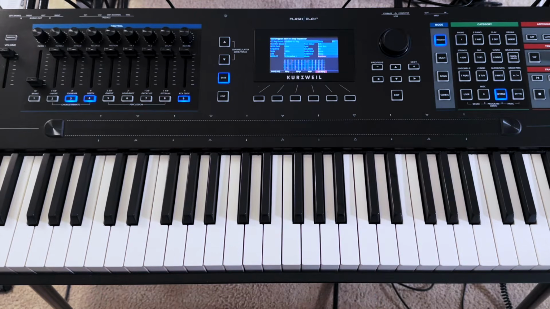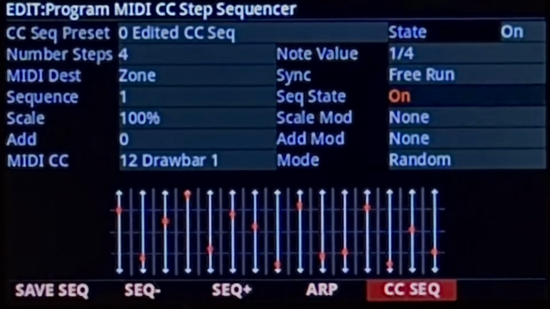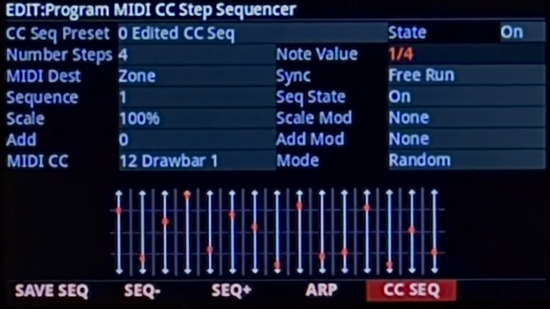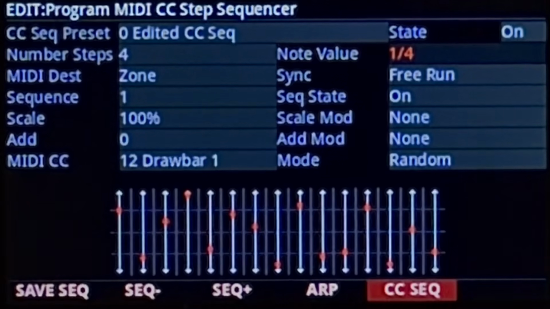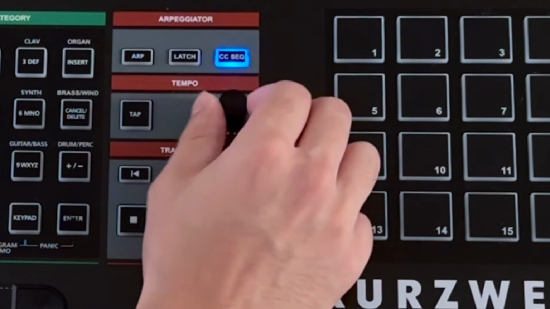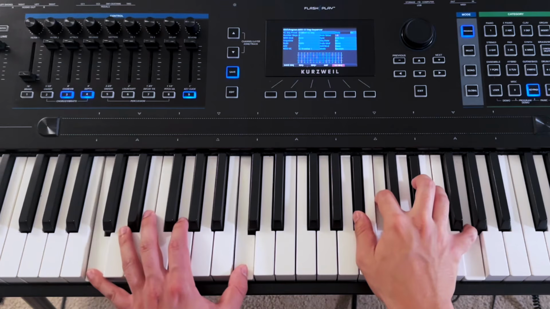So a mode like that is going to be useful to have some variation in the pattern, and that's exactly what I'm using it for. Next, the note value box here selects the rhythmic note value for each step in the pattern. So 1/4 here means each step is going to be a quarter note. And of course, that's going to be linked with the master tempo clock. So I'm going to change the note value here from quarter notes to eighth notes. So let's listen to what that changes.